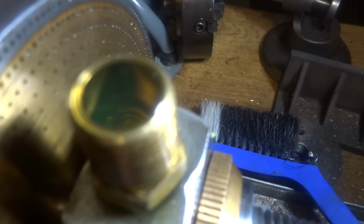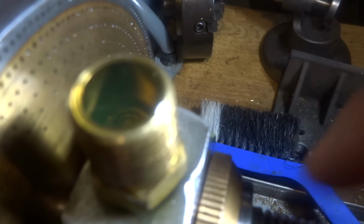So someone might have found this interesting. I am constantly amazed at the quality of engineering in this lathe.